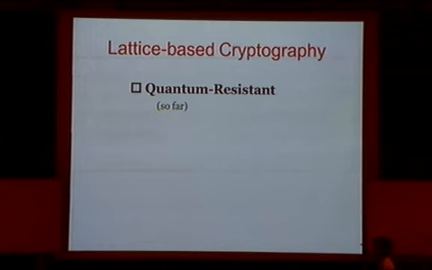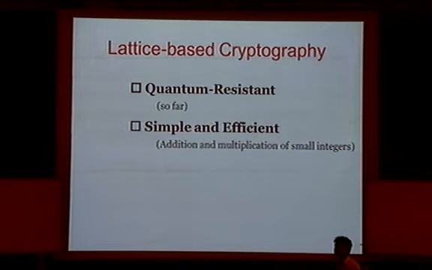Number one is that traditional cryptosystems based on number theory, based on factoring, based on discrete log, are all susceptible to quantum attacks. If you had a quantum computer, then using Shor's algorithm and various other algorithms, you can break all the factoring and discrete-log-based systems. But lattices, no. So far, we don't have any way of breaking lattice-based systems using quantum attacks. In fact, as far as we know, quantum algorithms don't do any better than classical algorithms when it comes to lattice problems. So they are quantum resistant. That's the nice thing about that.